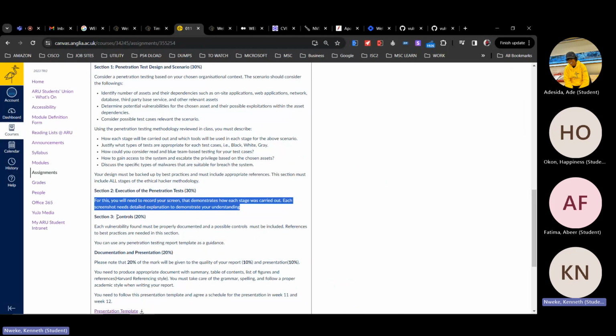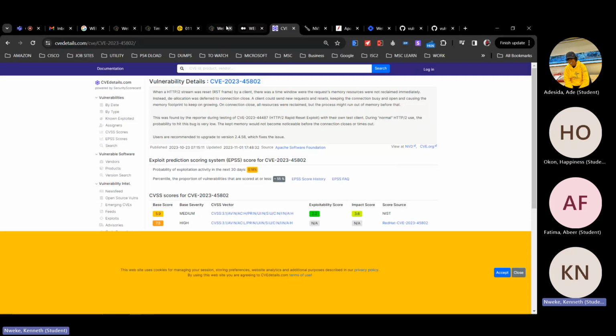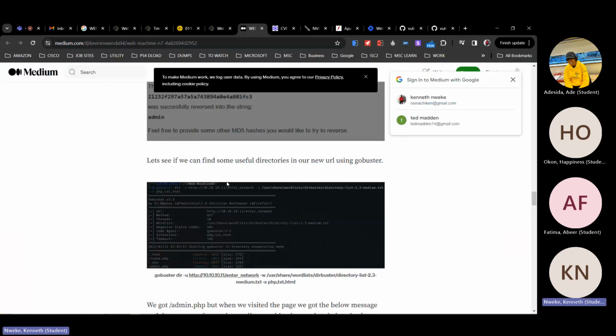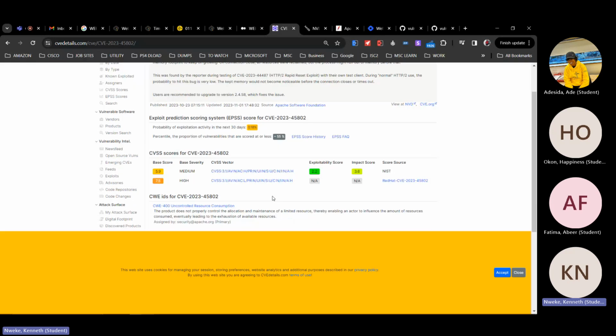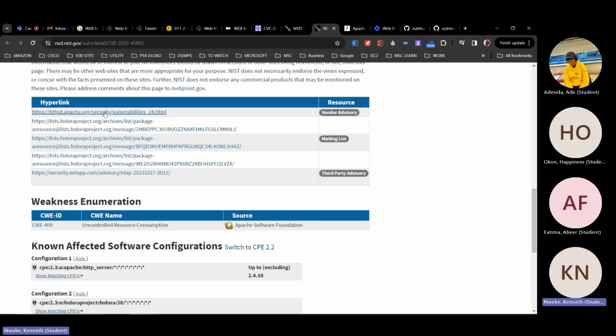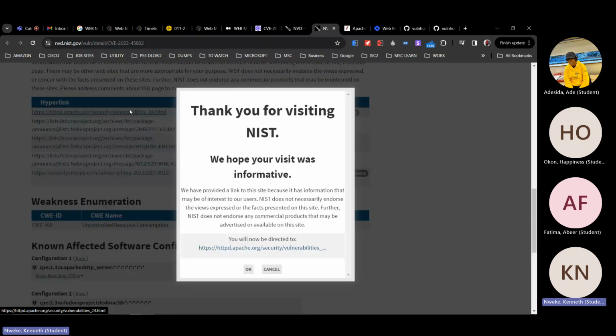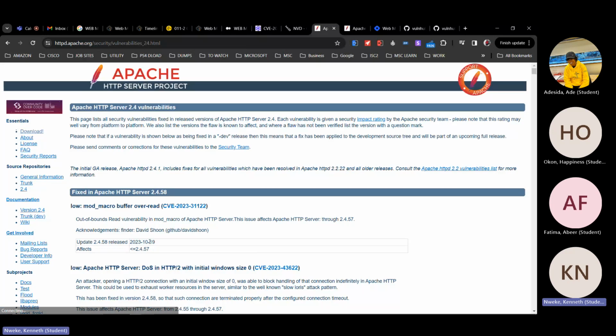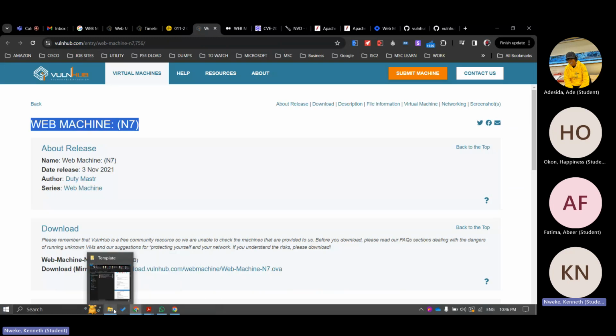Controls, I've already shown you what to do. You go to CVE, you find the vulnerability from the Nmap scan you've already done, find the NVD entry, go to the vendor's website and see the vendor's advisory. Once you do that, it gives you the remediation for that vulnerability. So the remediation is upgrade to the latest version. Simple. Then you put the reference as the vendor's advisory, and that's all. So that's my approach to this assignment.